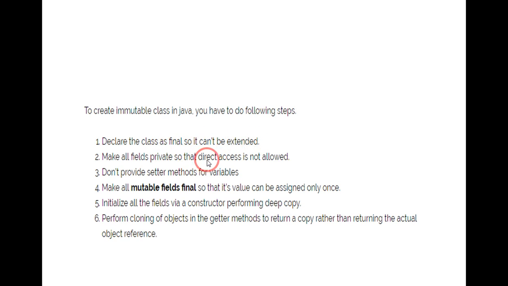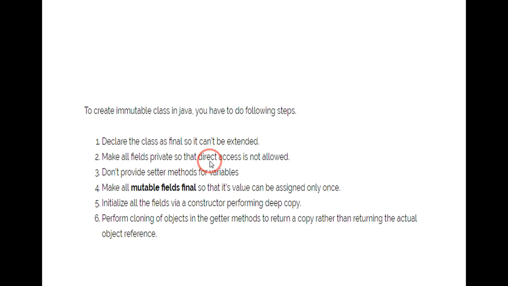Make all fields private so that direct access is not allowed. Private is about encapsulation. So outside the class, the particular field that you have declared private cannot be accessed. So you have to make the field private, and you have to make the field final as well, so that the field should not be modified.